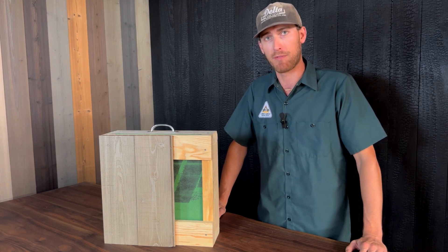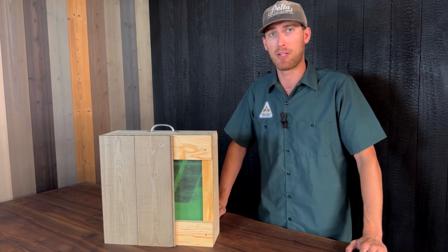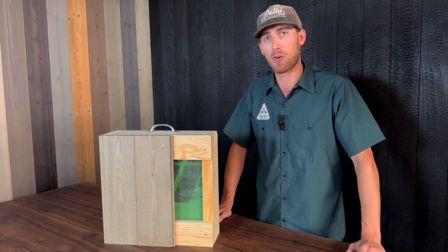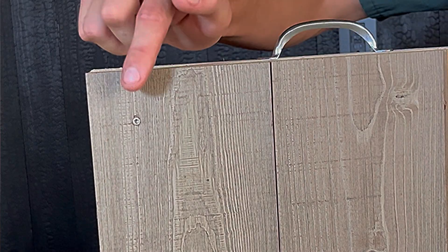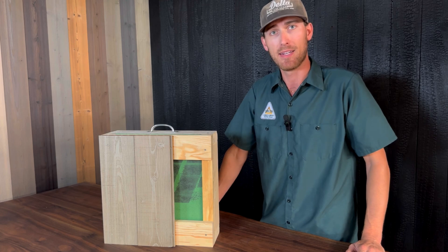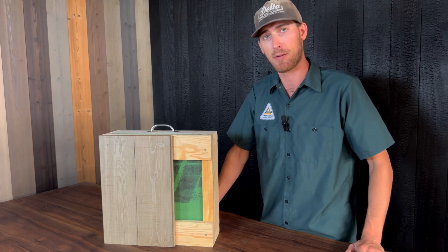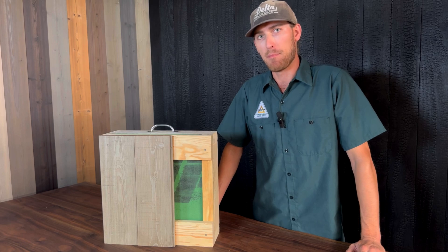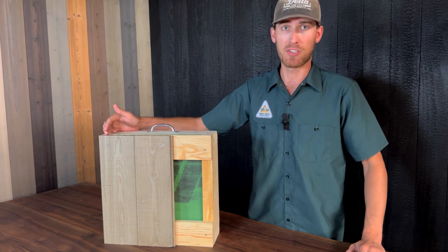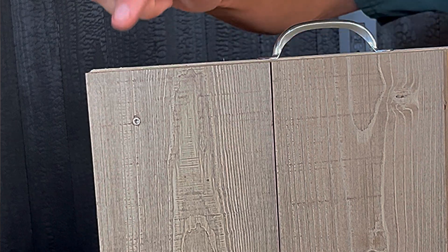We would recommend pressure treated furring strips for a very extreme climate, but in most climates you're able to get away with a traditional non-treated lumber furring strip. At one location or another you are going to need to use a face fastener. These are just a simple trim head screw that's painted to match the color of the siding — a great method for getting a fastener that will blend in easily with your siding. For your bottom board or starter board, whether it's vertical or horizontal orientation, the bottom of that board is going to need to be held down with an exposed fastener.